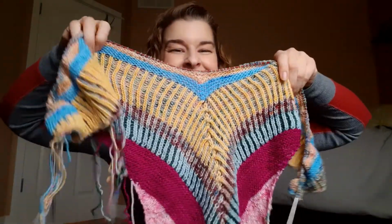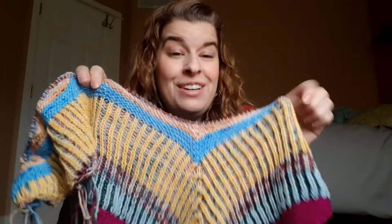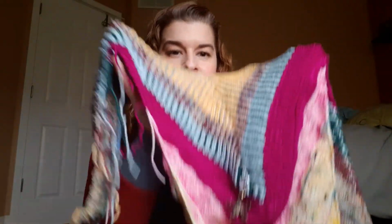Do it for me, but do it for yourself. It's so much fun. Okay, if you've never done brioche, this is what it looks like. It's this stretchy looking area. A lot of times hats will have brioche. You can find shawls with brioche, probably socks with brioche, sweaters with brioche. And once you do it, you'll understand why it's amazing.